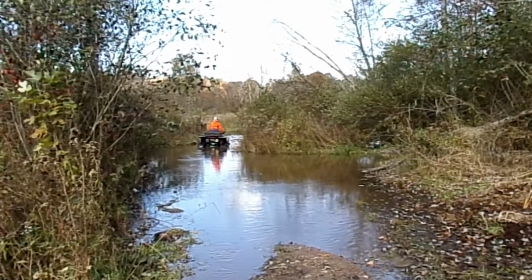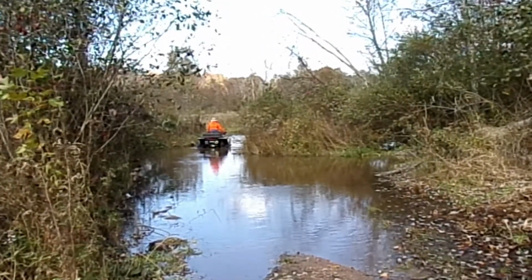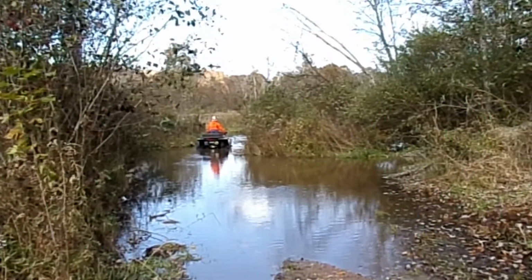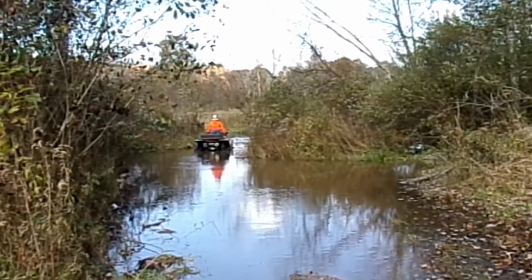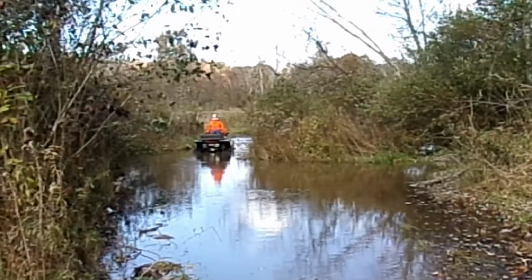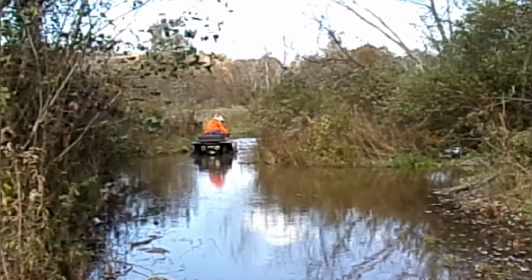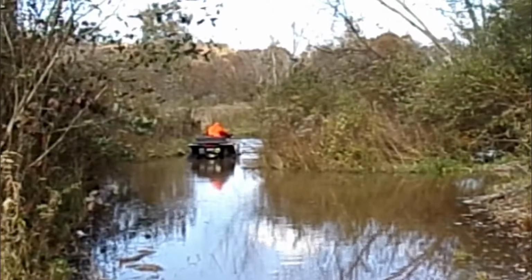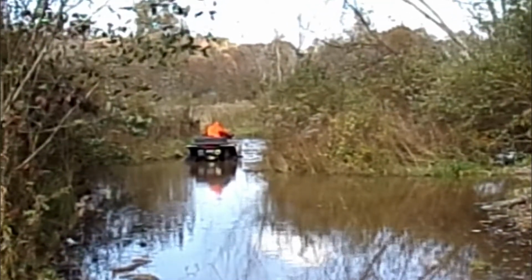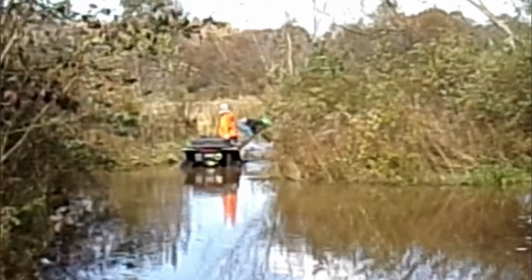This is the second time I've had the Brute Force underwater, but this is the first time I've actually sunk it completely. That's me revving it up in reverse to make sure no water got in the air intake or the exhaust, and to get all the water pushed out. And then it dies.